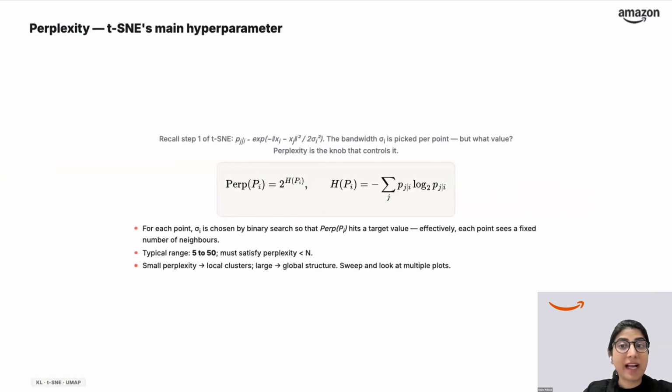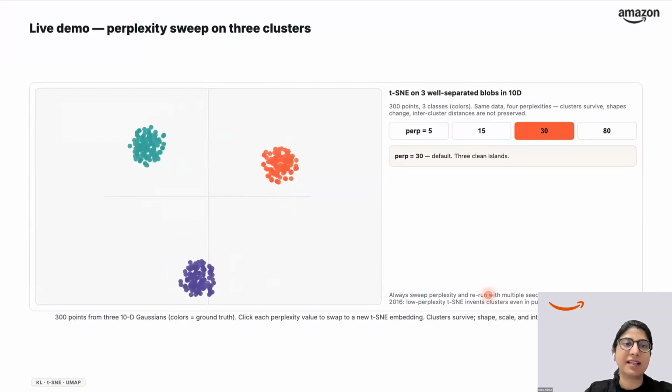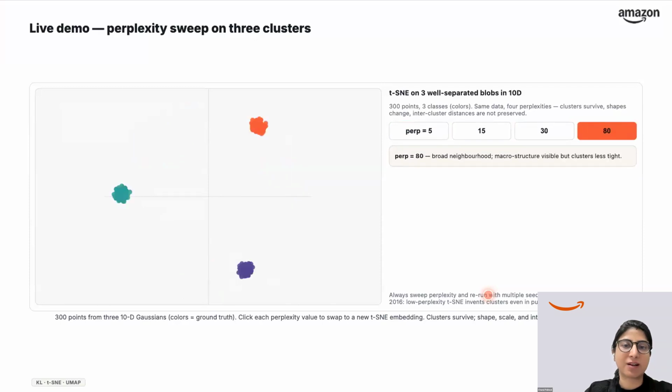So now coming back to t-SNE, right? In t-SNE, there is one hyperparameter, which is perplexity, and this perplexity is 2 to the power of the entropy of the distribution, and you can think of it as the effective number of neighbors each point uses to fit its distribution, right? So let's see that with an example. If perplexity is small, you can see some sort of scattered clusters, and as you keep on increasing perplexity, you see this sort of a pattern in t-SNE, right?